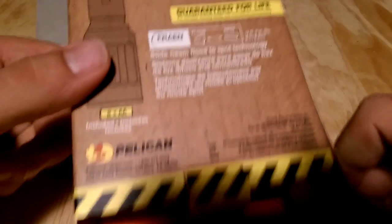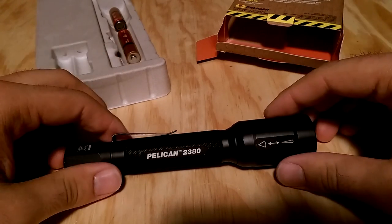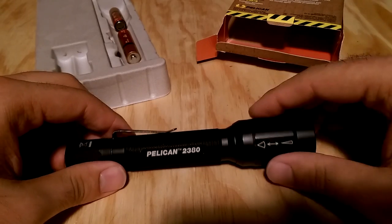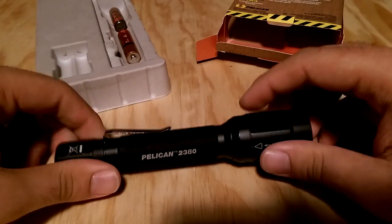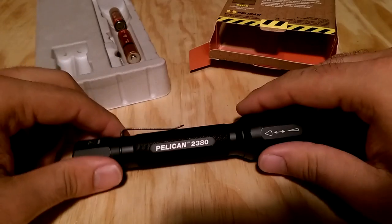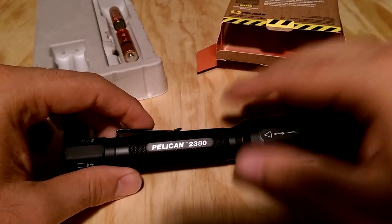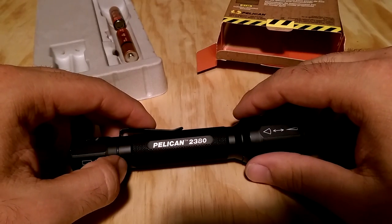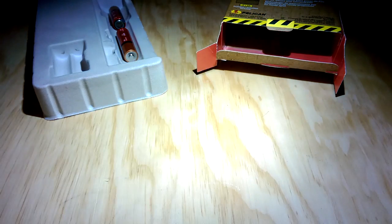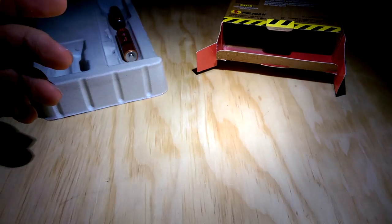What I also like is that this light is waterproof up to a meter. Most flashlights are only water-resistant, but this one is waterproof, which is even better. I'm never going to go diving with it — it's a meter only — but even that is great. It means this could be in a puddle, completely submerged, and still be fine because it's sealed with O-rings and grommets. The light cast in flood mode is really nice. The video doesn't do it justice — it's very crisp with no lines or streaks, which I like.